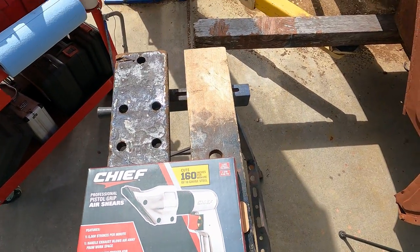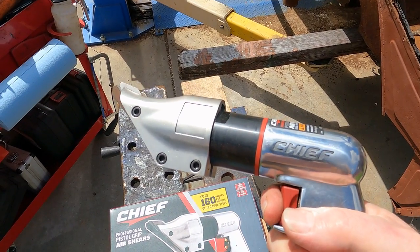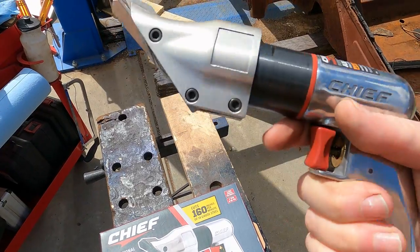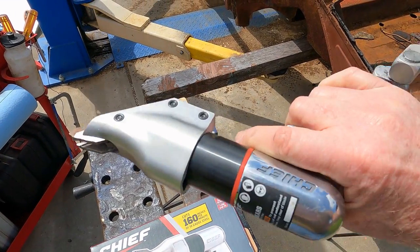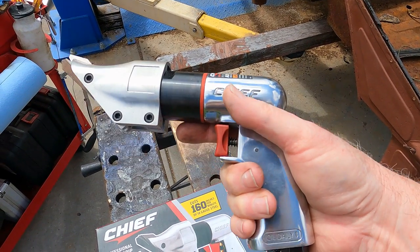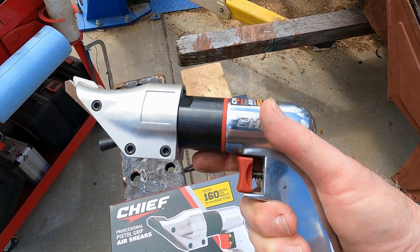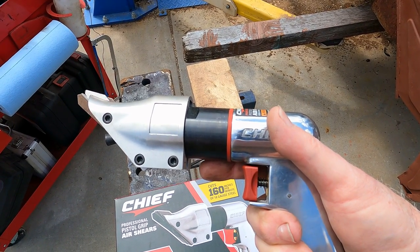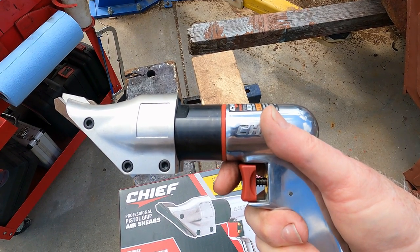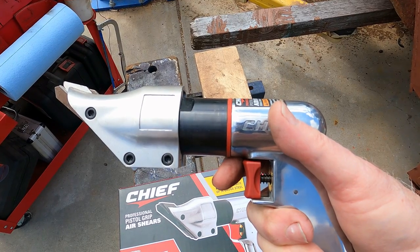Compared to my old one, the old one was either on or off. So this is variable. That's really pretty nice. It's a little more heavy duty, very similar in design, but the fit and finish on it is a bit better. Of course, it was significantly more expensive. This was about $60. When I was at Harbor Freight buying these, they had a set very similar to the one I had, which seemed to be on clearance, and they were $14.95. So they probably sold for about $20 to $25 brand new.